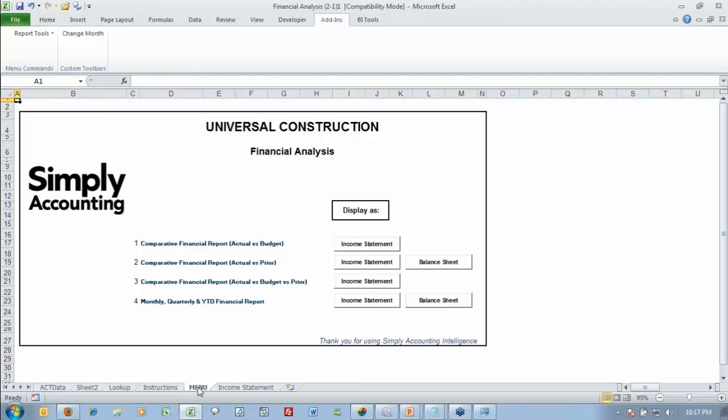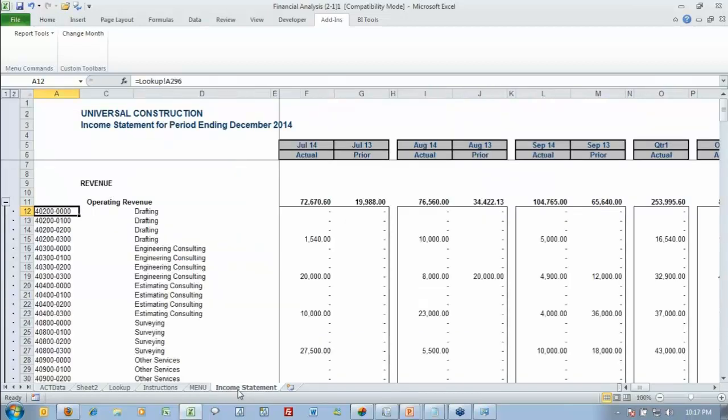Selecting any one of those income statement or balance sheet buttons will give you your actuals versus budget, actuals versus prior, actuals versus budget versus prior, etc. Now, watching those in action is actually quite impressive. It's a pretty impressive feat of Excel programming. I've run out an income statement to give you an idea of exactly what sort of information we can make available for you. So I'm just waiting for everybody's screens to update now.